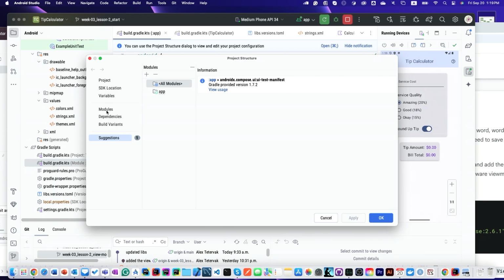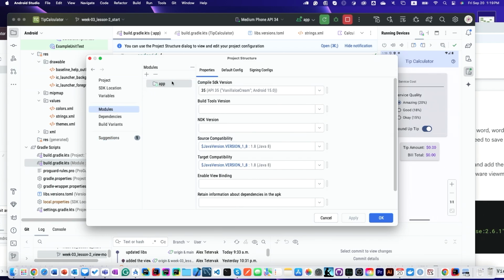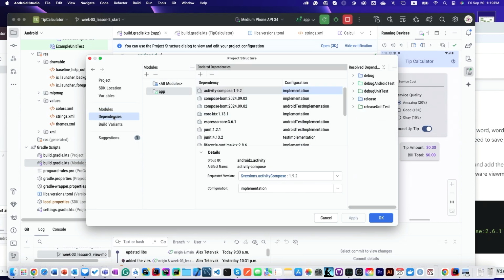Then you go to Modules, Dependencies. Since most of our projects have one compilation unit, meaning one module, you can have different compilation units in your program, so you can create several modules. But in the simple scenario, you have only the app module. Okay, you click on app, then you add a dependency.